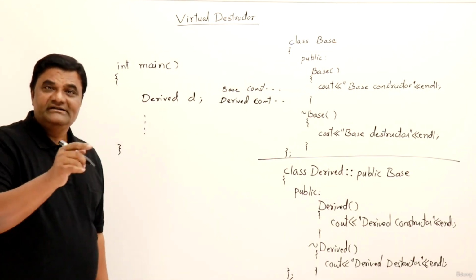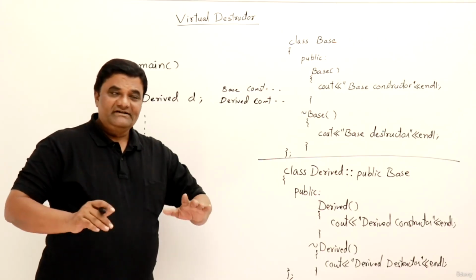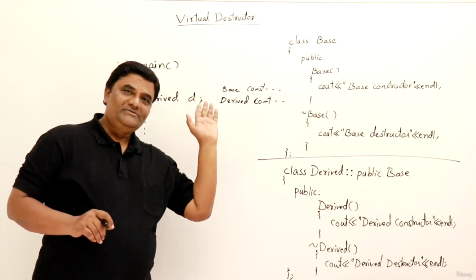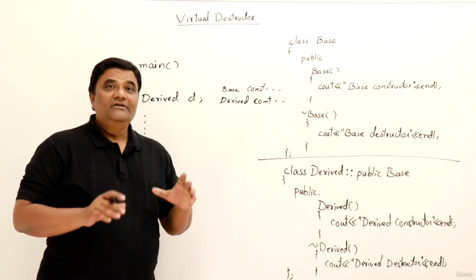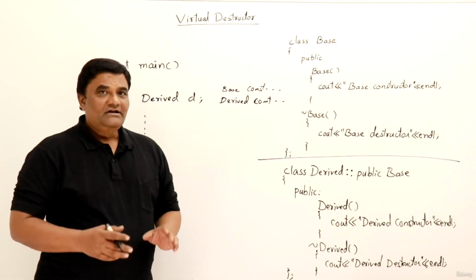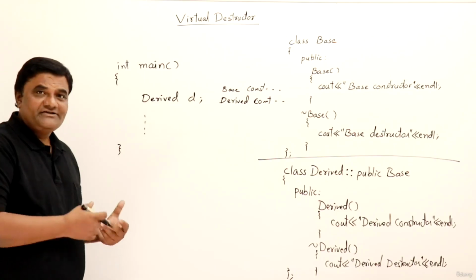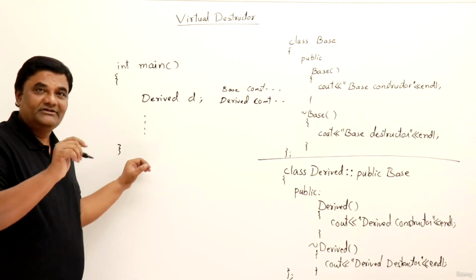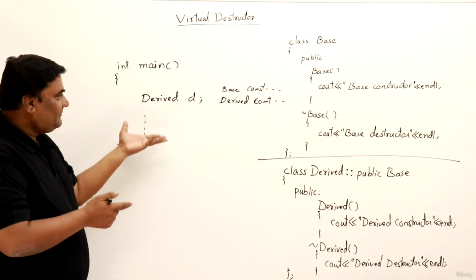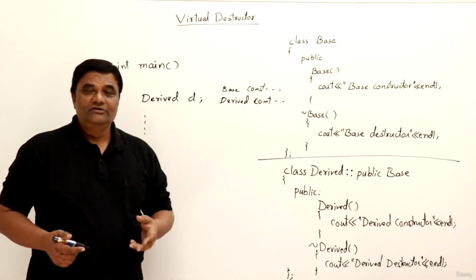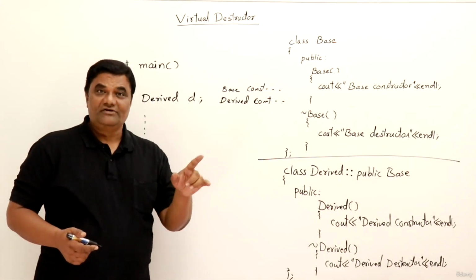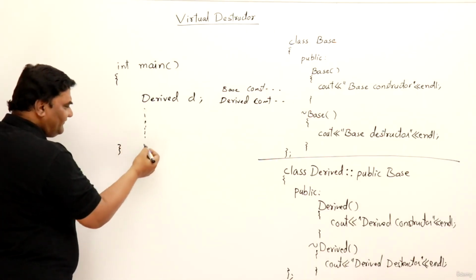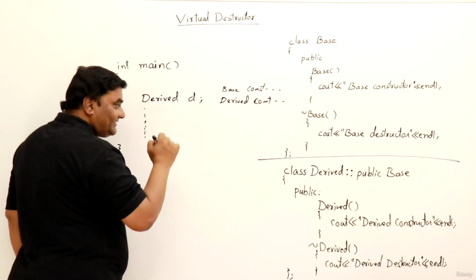Now, what is a destructor? When the object is being destroyed, the destructor is called. When the object is constructed, the constructor is called; when it is destroyed, the destructor is called. So can you tell me where the object is getting destroyed? Once the main function ends, the object will be destroyed, because the program itself is ending, so that object will no more be present in the memory. So at the end of the main function, when you reach here, the destructor will be called.